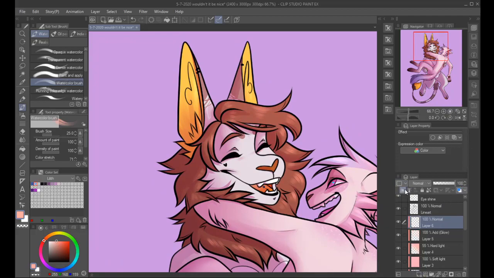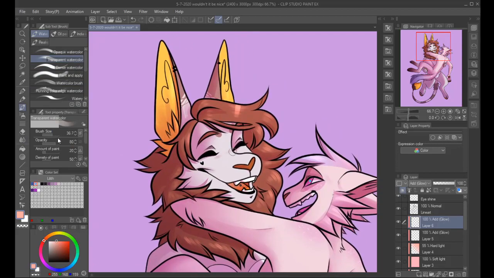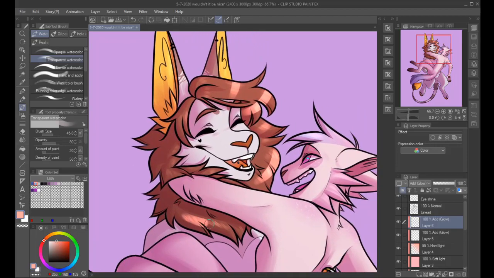I make another layer, clip it, glow layer as well, and I take my transparent watercolor that I used to blend my shading earlier, and maybe 40 for the brush size. Actually, 45? Let's see. That's better. And I go over those marks I made where the light's hitting. Usually just the more important light, like areas that the light is hitting.